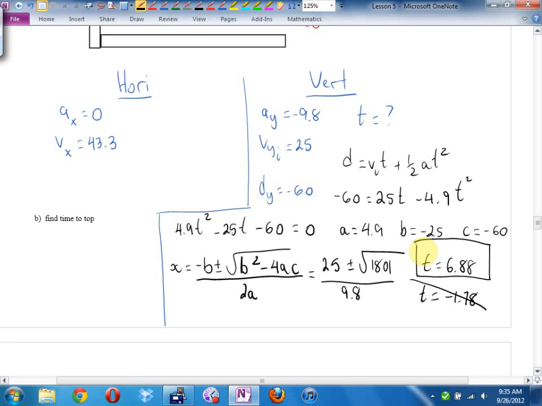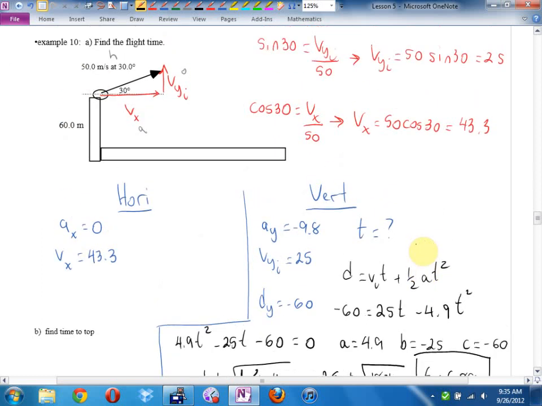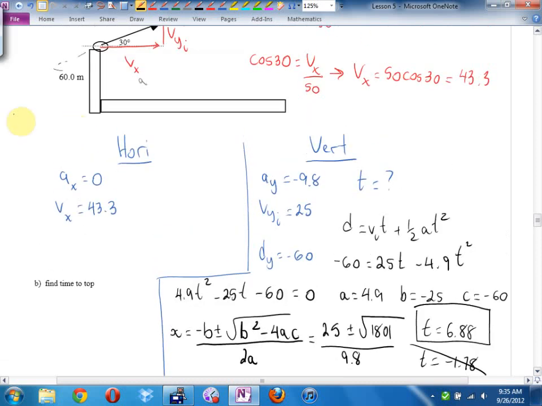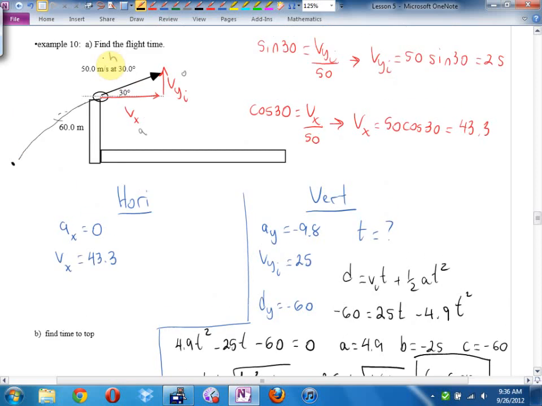There it is. You can see, Akemi, the amount of work went up dramatically. Yep. Great question. Did you hear what Brett asked? Ask it again. Is the negative time relevant to anything? Let's suppose instead of traveling 50 meters this way at 30 degrees, it was traveling 50 meters per second that way into the ground, and the ground wasn't there. You know how long it would take for it to hit the ground on the other side? 1.78 seconds. Yeah, it's actually telling you if you started from the ground over here somewhere, you would have needed to travel for 1.78 seconds to get to there and hit that velocity at 50 meters per second at an angle of 30 degrees. So it actually does tell you something.